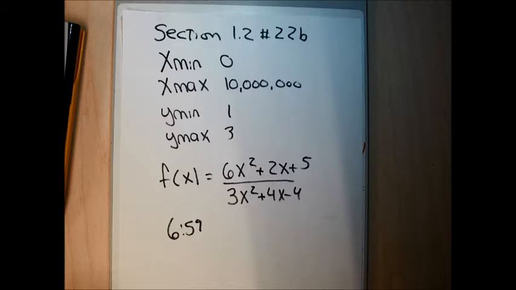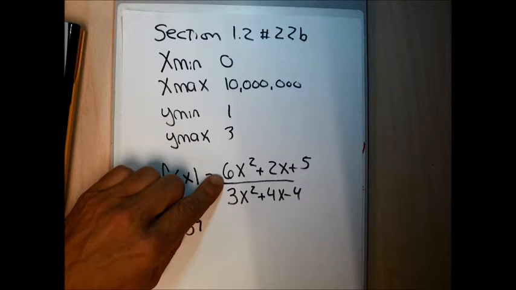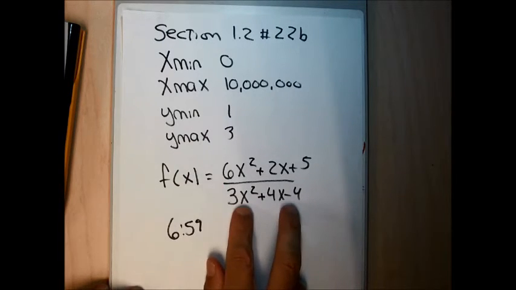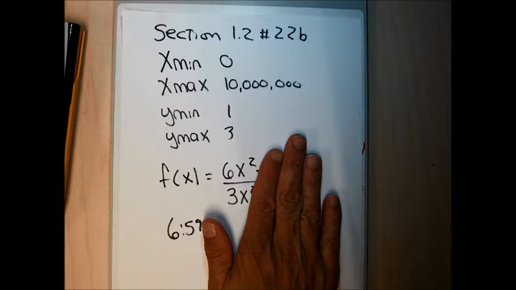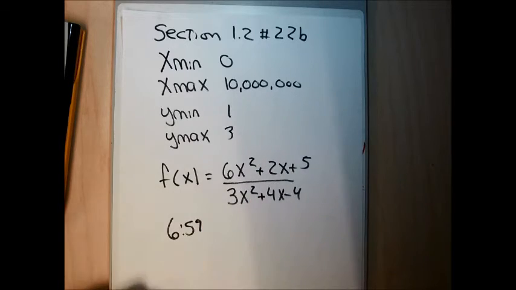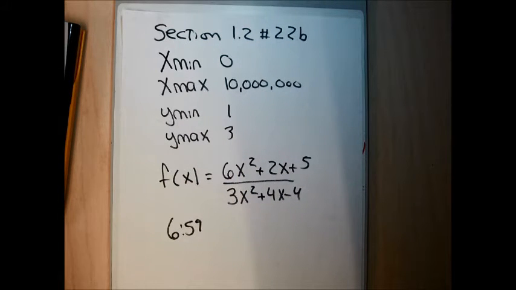All right, so the screen probably looks different. When I was entering this function to check the limit at infinity by graphing, I entered the denominator wrong. I actually entered the last 2 terms in the denominator wrong. It turns out that if I only enter the first term in the numerator and the first term in the denominator correctly, then the limit at infinity is going to be correct even if I mess up the last few terms. But I'm redoing it, and I'm going to cut and paste, so it's going to be a bit of a start and stop in my video.